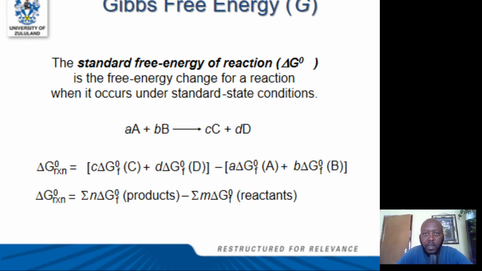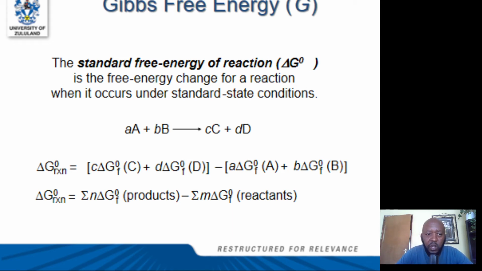Okay, for a hypothetical equation, like we have A plus B, and the products are C plus D. When we look at this equation, one thing that is important is that we also have the coefficients. Coefficients are very important. From mathematics, we know that when you balance, everything should balance. The coefficient of A is small a. The coefficient of capital B is small b. The coefficient of capital C is small c. And the coefficient of capital D is small d.